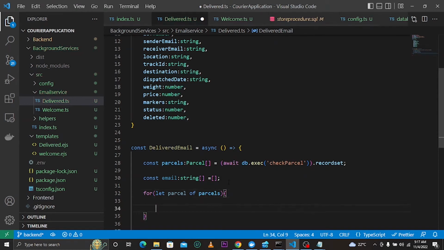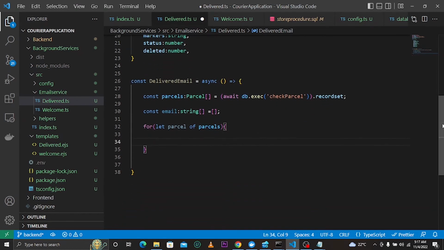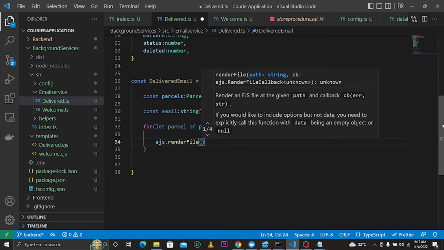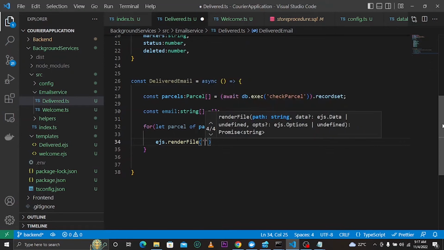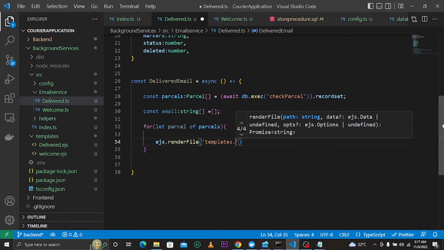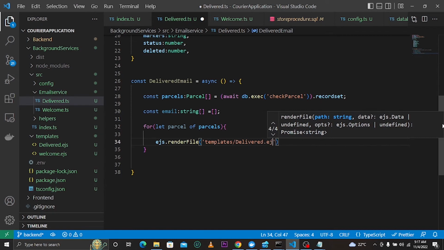And then now when we are looping, we can first of all start by creating this ejs.renderFile. By now you should know what this requires. Well, first of all, it is template as the first argument. It should be templates, and it should be of delivered.ejs, and we are getting it from here, so you already know.